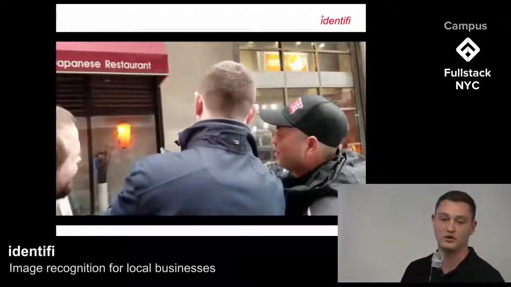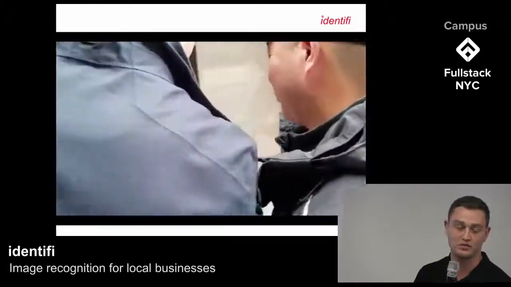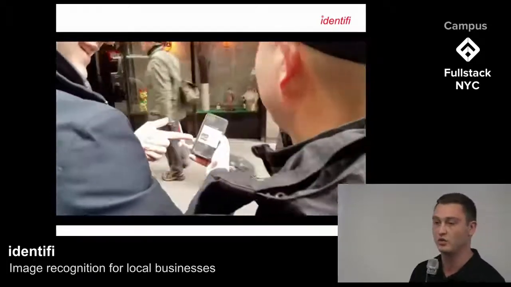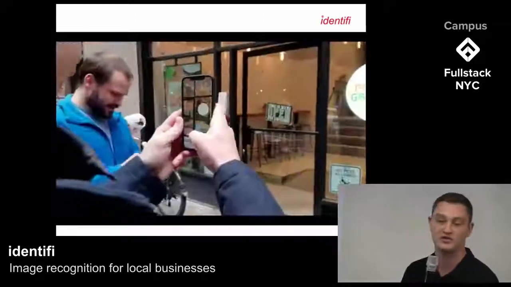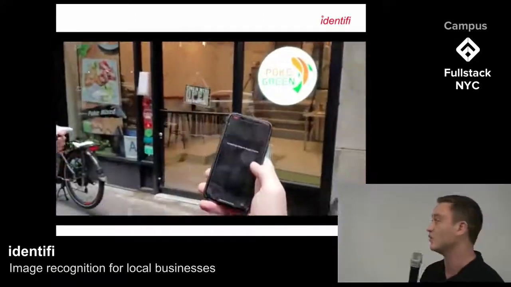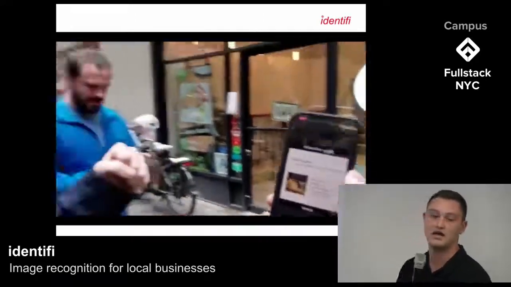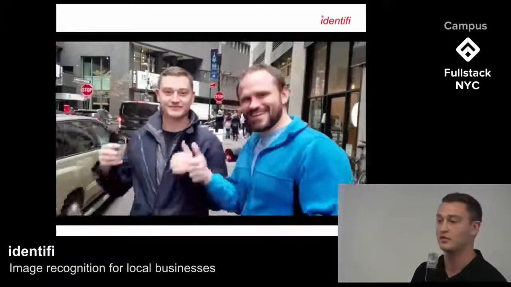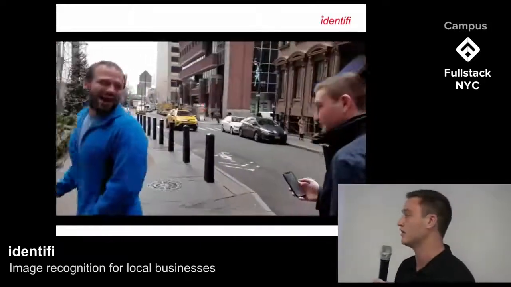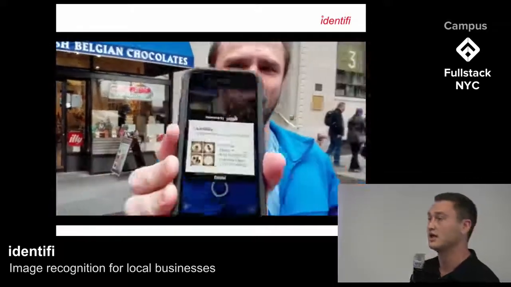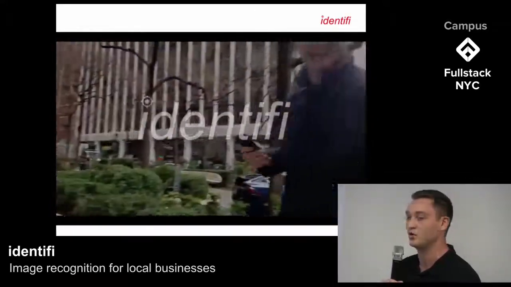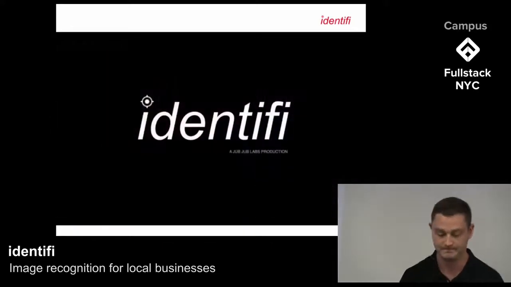Sure, we could just go to Google and type in the name of the restaurant in hopes of it returning the correct result. But in a world where we care so much about our time and efficiency, we find that far too time-consuming and tedious. And that's why we created Identifi. Identifi is a React Native mobile application that uses image recognition software to identify local restaurants, businesses, and stores nearby. Now I'm going to pass it off to Lauren, who's going to give a quick demo of our application.